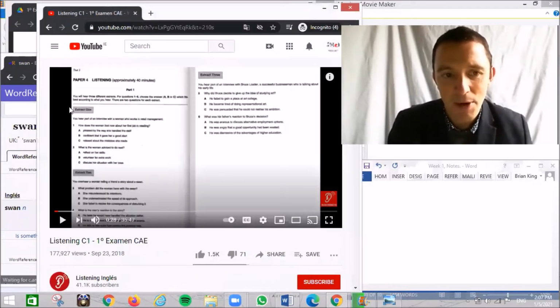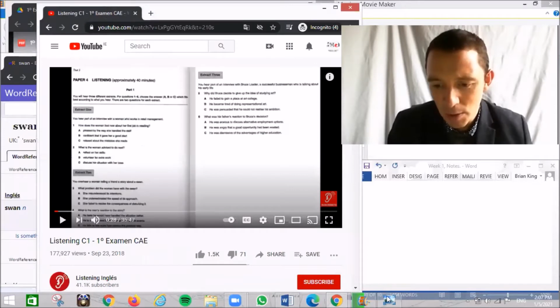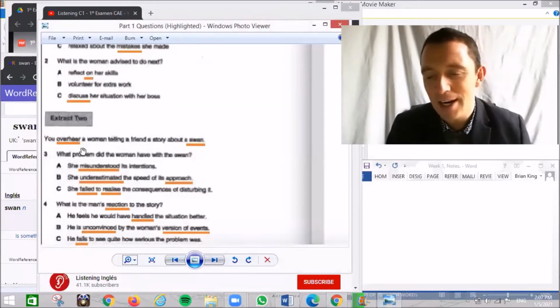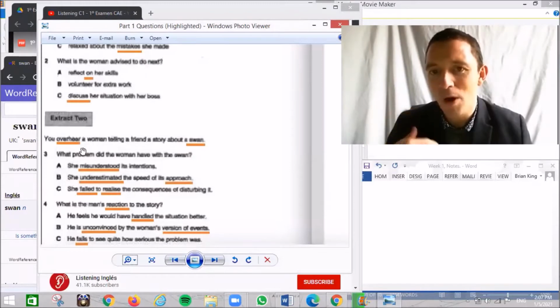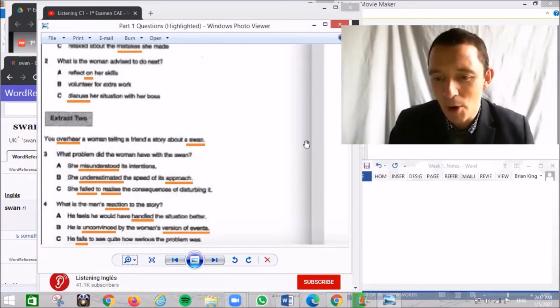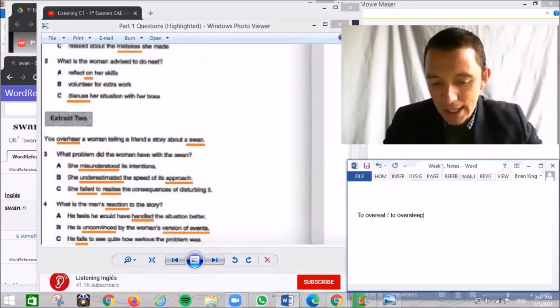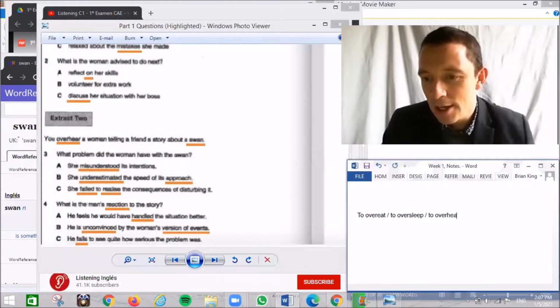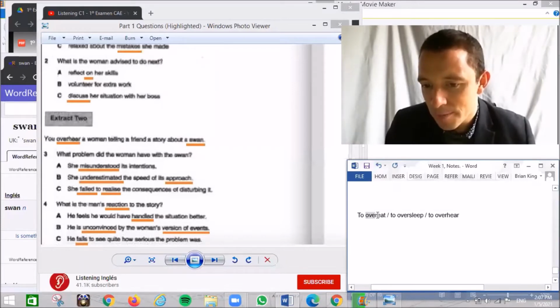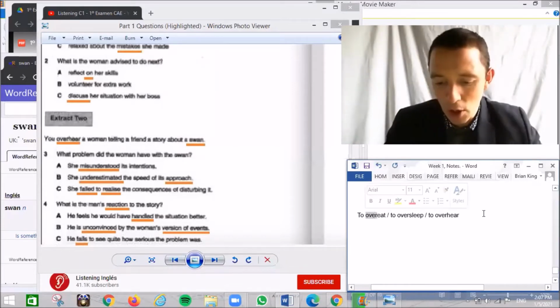Okay, so let me go back to the screen with the vocabulary. Overhear is you hear, but it was not your intention to hear. So the person is very loud and you hear the conversation by accident. It was not your intention. Okay, over is very important. To overeat, to oversleep, it's excessive, and then to overhear. So there are very important vocabularies with the prefix to over. Okay, it's possible as well to overindulge.